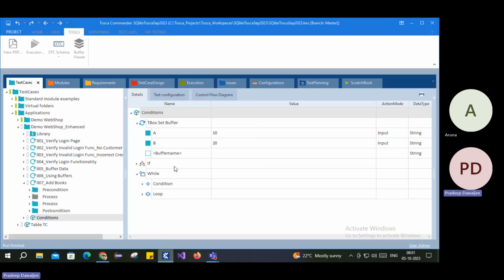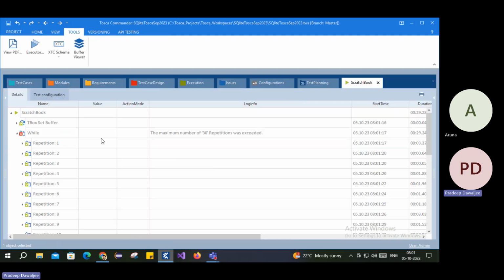When it fails, it says the maximum number of 30 repetitions was exceeded. So every time the condition was getting satisfied and the loop was executing. Nowhere in any of the repetitions are you changing your condition to make it false in some situation. That is why it goes to the maximum.